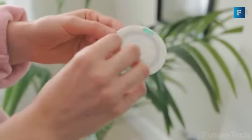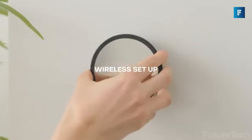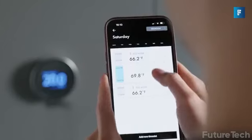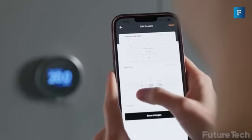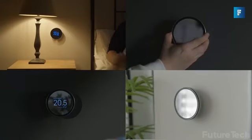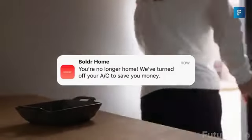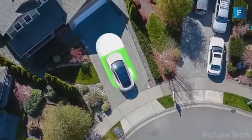It's so simple to set up with a magnetic mount design — simply stick it on using the 3M strip with the built-in leveler for accuracy and Klima attaches straight away. Once connected, simply download the app and pair it to your WiFi and you're ready to go. You do need a remote-controlled AC unit and you'll need to pair the remote with Klima. What makes Klima unique is its location awareness using your phone — when you leave it switches off, and when you're on your way home it starts up based on your proximity.